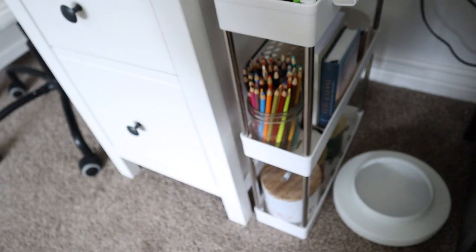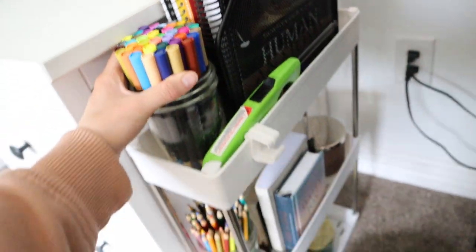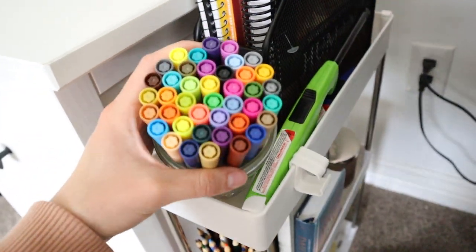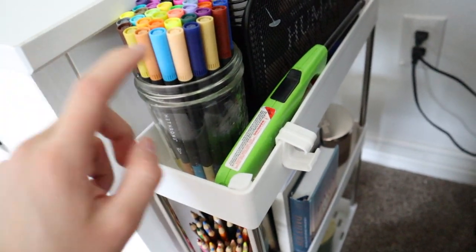Over here is a little side addition to the desk that I got from Amazon. It's super nice to have extra storage. This is the rest of those heat-thrown pens and I just keep them in a mason jar — I was going to get a cute little cup for it but never got around to it, and this works just fine.